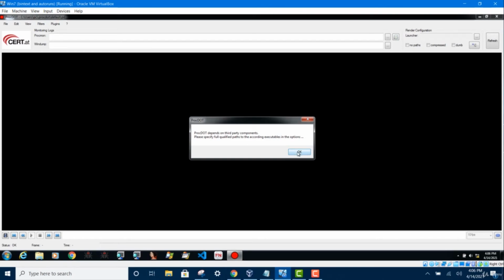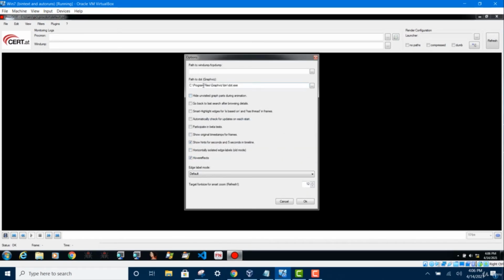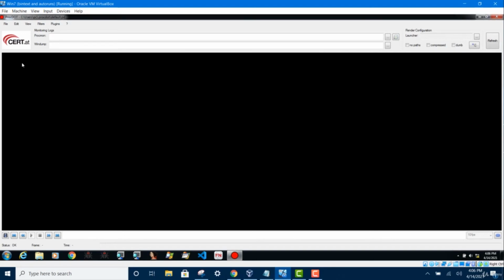Click OK, and here you have to supply the path to the .exe. The .exe is found in this path, Program Files, GraphViz, bin. After you've done that, click OK. Now you can use your proc.dot.